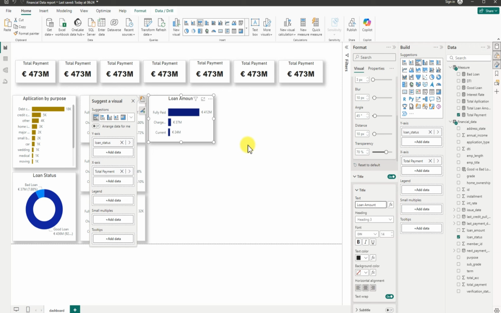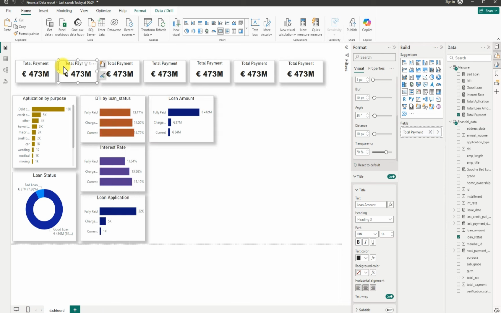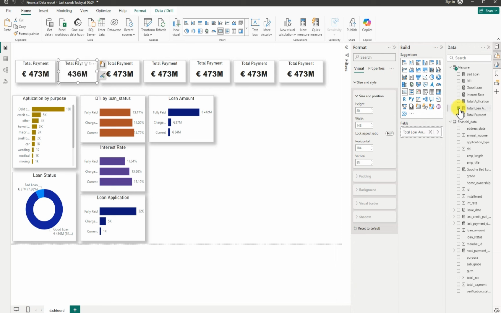Because let's see, total payment, total payment, oh my goodness. So let's come back here and change this to total loan. We're having this as total loan.